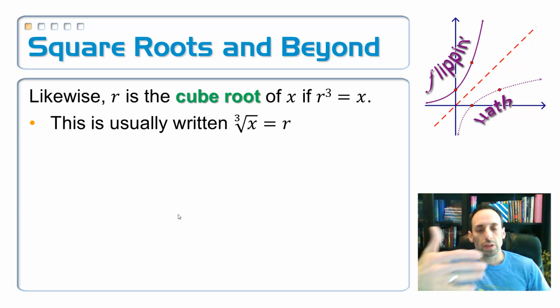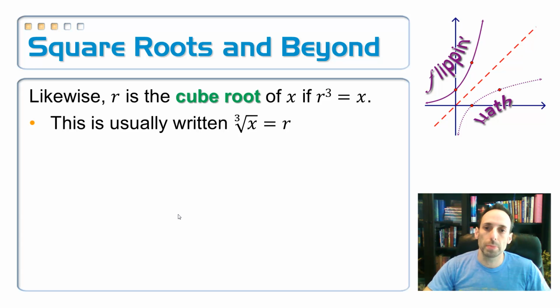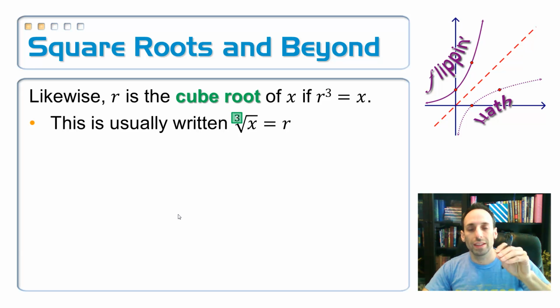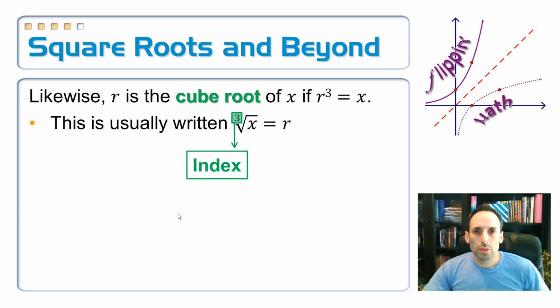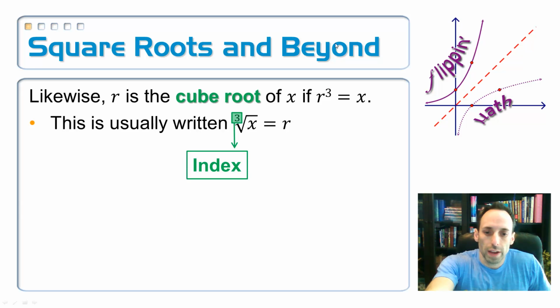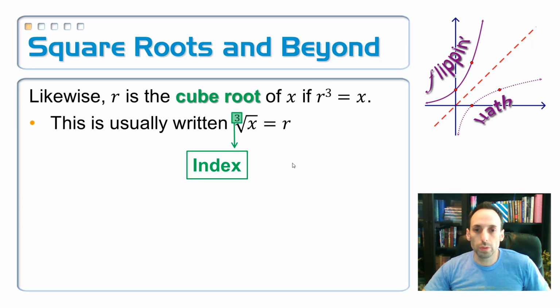Okay, so let's move on to cube roots. r is a cube root of x if you have to cube the number r in order to get x back. We usually write it with the 3 right there in front of what looks like a square root symbol. As a matter of fact, if you were to write the square root, you could write it like that, with 2 being the index of x if you wanted to. But, you know, we usually don't. Alright, so we could have fourth roots of x, we could have fifth roots of x, and that's also part of what this objective is about.